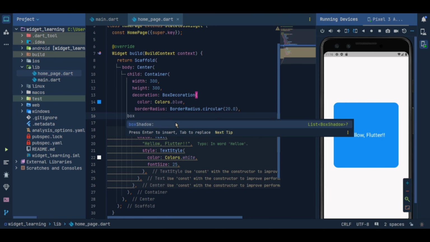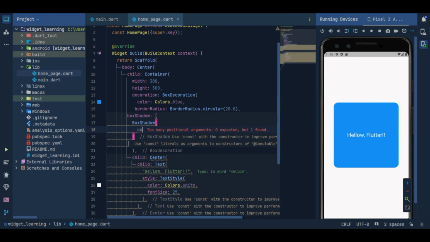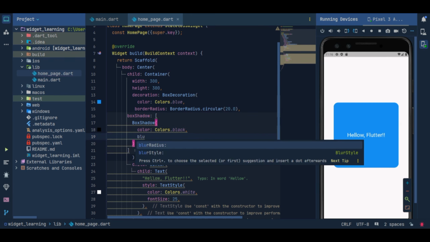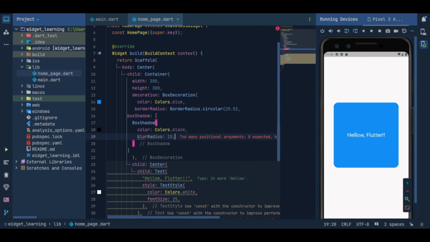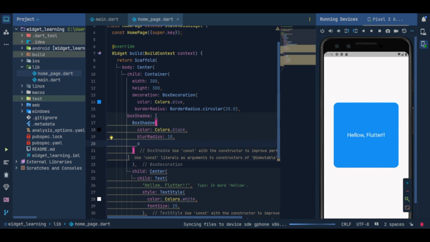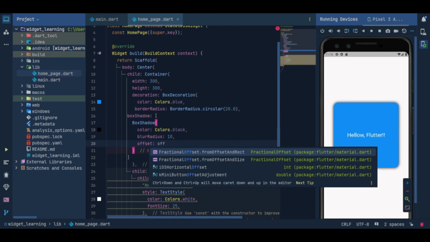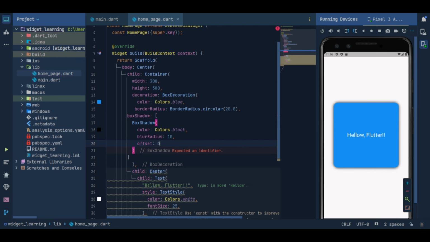Now a property of boxShadow. So boxShadow takes a list and we can define a color in it, the shadow color, blurRadius which we can set as 10, and offset. Now offset is related to the x axis shadow and y axis shadow.